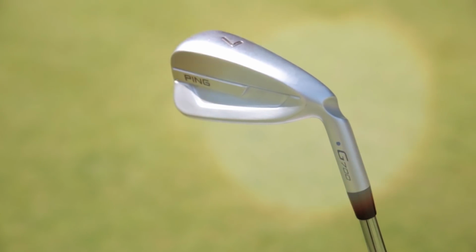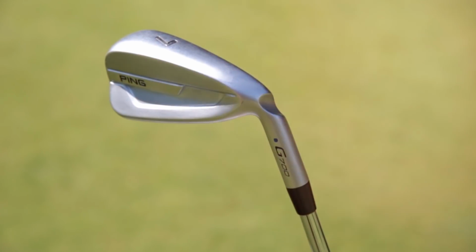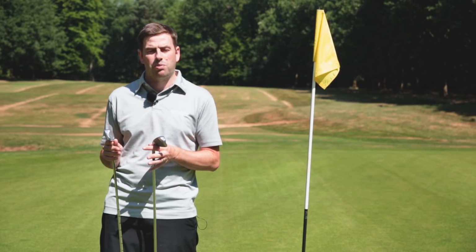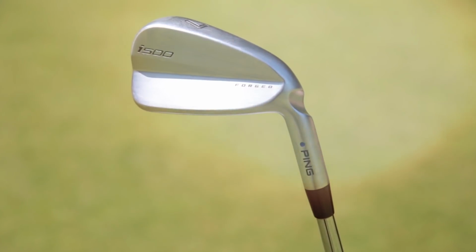They said when people tested it out at demo days, they saw the numbers, they saw what the ball was doing, and they thought, I've got to have that iron. So they thought, let's take some of that fantastic performance from this hollow construction, flexible face technology, but put it into something with more of a player's package, with a more compact design, a sleeker, thinner top line, into more of a traditional, almost muscle back type club.